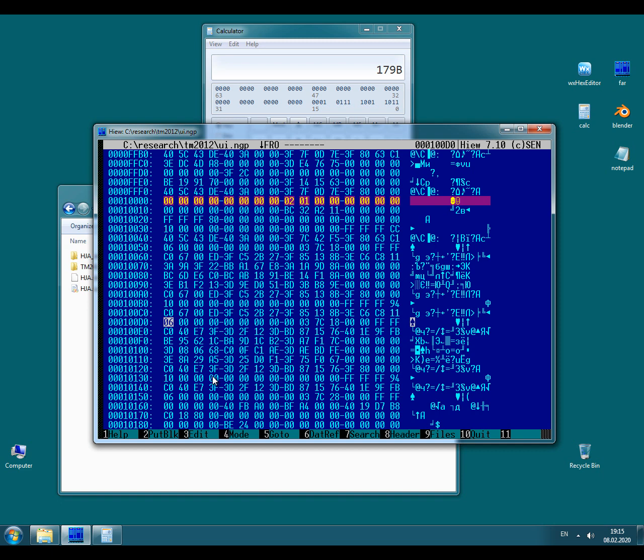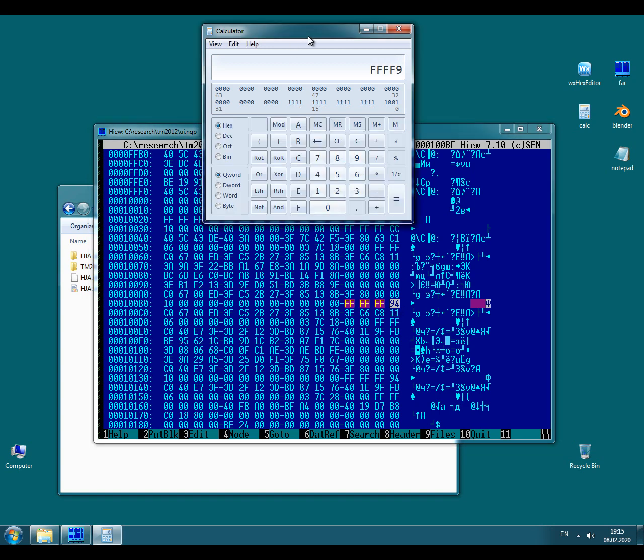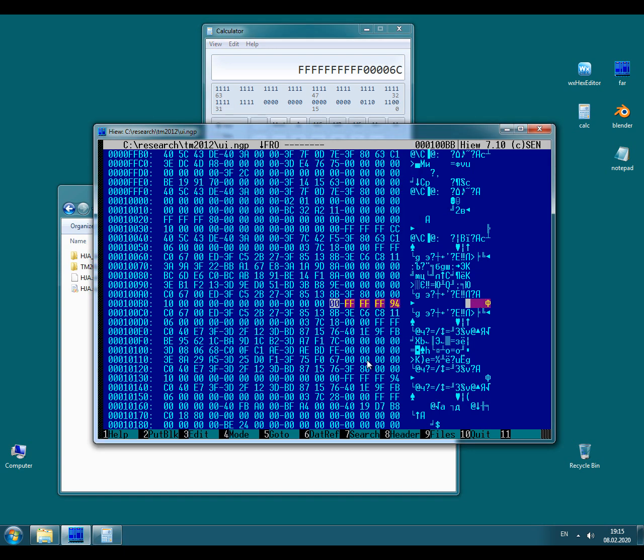That's a relative offset. Or sometimes, actually rarely, but sometimes it happens, there are offsets relative to the current position. Like there is some data, and then this is an offset, and it's just a negative number which tells us to go back 60C bytes from here.